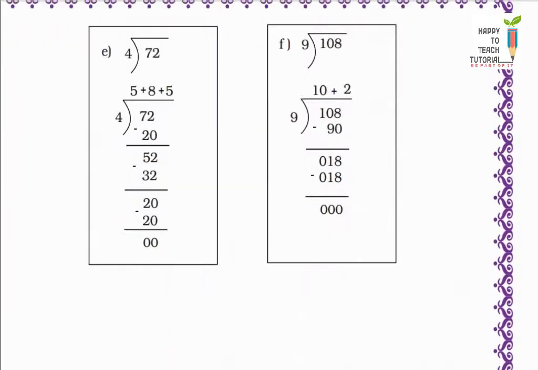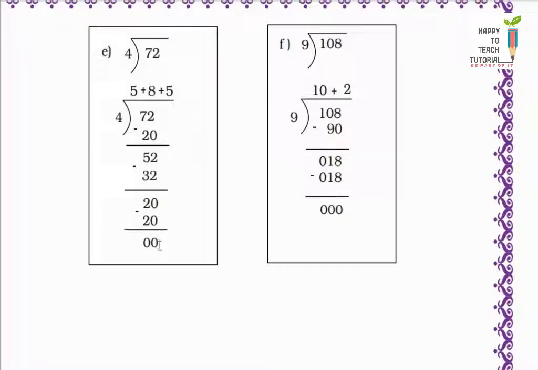Next example: 72 divided by 4 — we have to share 72 equally among 4 people. I start by giving 5 to each — you can also start by giving 10. 4 fives are 20, so I am left with 52 rupees. Next I give 8 more to each. 4 eights are 32. Now I am left with 20. Next I give 5 more to each. 4 fives are 20. 20 minus 20 equals 0, remainder is 0. Each one gets 5 plus 8 plus 5 equals 18.